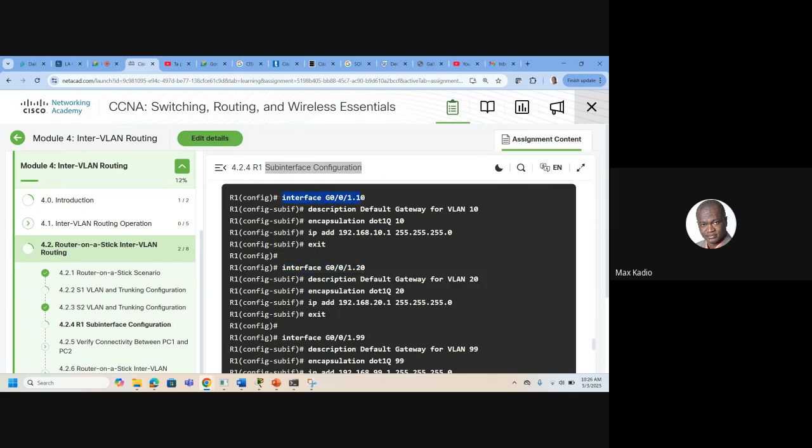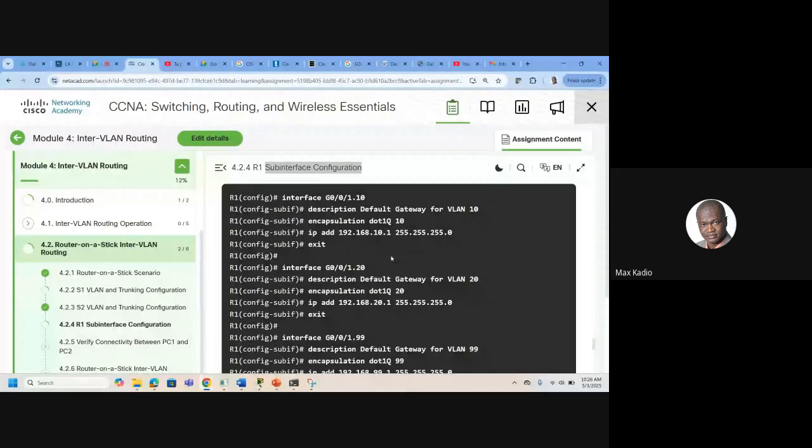So when you do that, you need to add a description to say, okay, this new smaller port, or sub-interface, will be the default gateway for anyone that is in VLAN 10. What does it mean? It means the IP address that will be here will be given as default gateway for anyone that belongs to VLAN 10. No worries. The first time when you see that, hey, it's strange. No, it's not. The more you do, the more. Cisco is about practicing the same thing many times. Nothing else, I'm telling you.